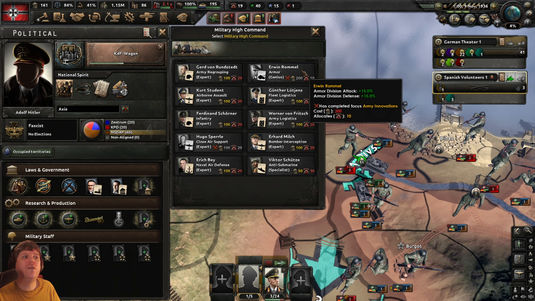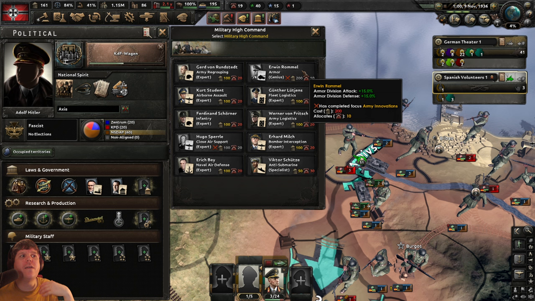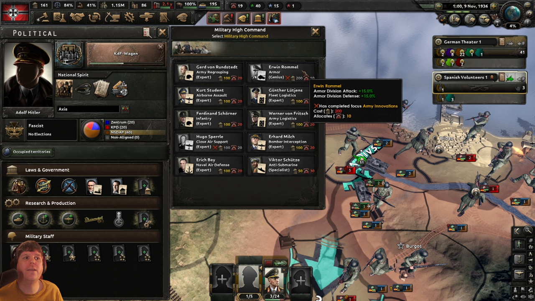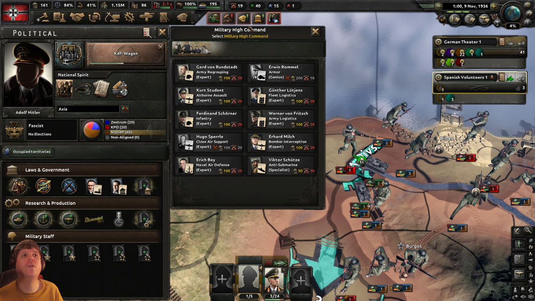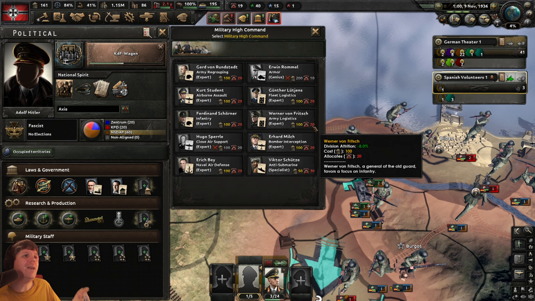Because although in terms of manpower we've got less, in terms of how well our divisions behave, the efficiency, the leadership, the technology, all of that sort of stuff, basically all the advantages are on our side. Now, the one here that I find super useful, and unfortunately, we've got 19 command power and we require 20 for this decision, so we'll unpause until we get that, is army logistics.